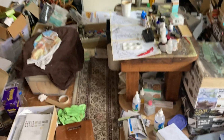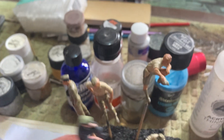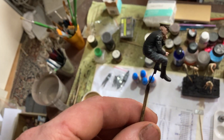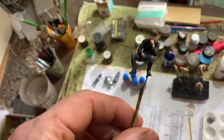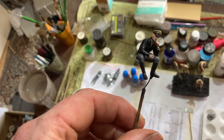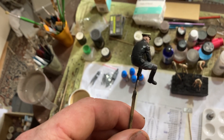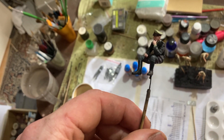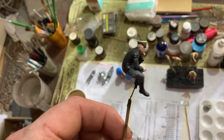I changed Rommel's uniform - it just wasn't working out. I noticed he was getting around a lot in black uniforms in Africa, so I just went with that. Now it's working a lot better. I'm actually happy with him now - I just couldn't get happy with him before. Those colors are much better and I'll start to work around those base colors.